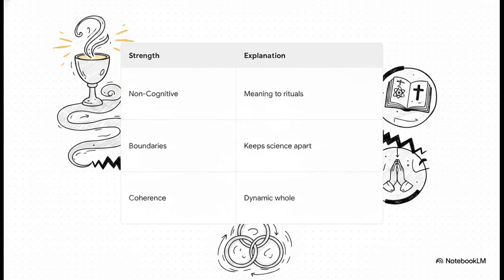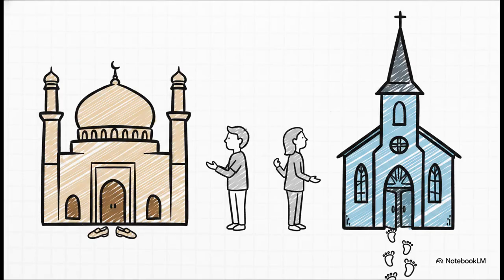And third, internal coherence. It allows complex religious ideas like the Christian Trinity to be understood as part of a dynamic, self-sufficient whole. In practical, everyday reality, religious language is fundamentally an expression of belief. You truly have to be a participant in the game to fully grasp it. For instance, heavy theological words like atonement require the full reach of a believer's feeling that Jesus literally died for them to really understand the phrase's impact. It also perfectly explains distinct rituals. We instantly understand why someone removes their shoes before entering a mosque, but not necessarily a church. The forms of life, and therefore the rules of the game, are totally distinct.